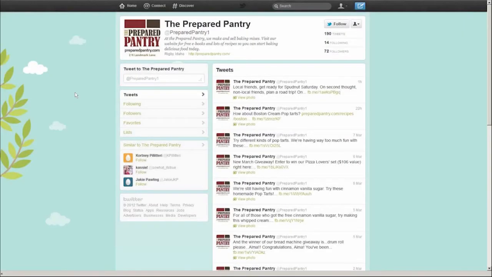Okay, this is that same company's Twitter page, and you have a lot less control of what it looks like. You can control the background, and I would have recommended that this company use the same background as the other to make them all look the same. But Twitter is very, very simple.